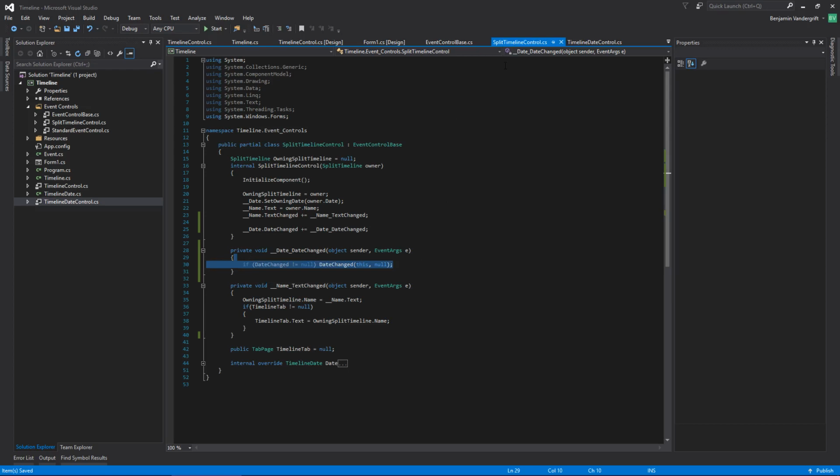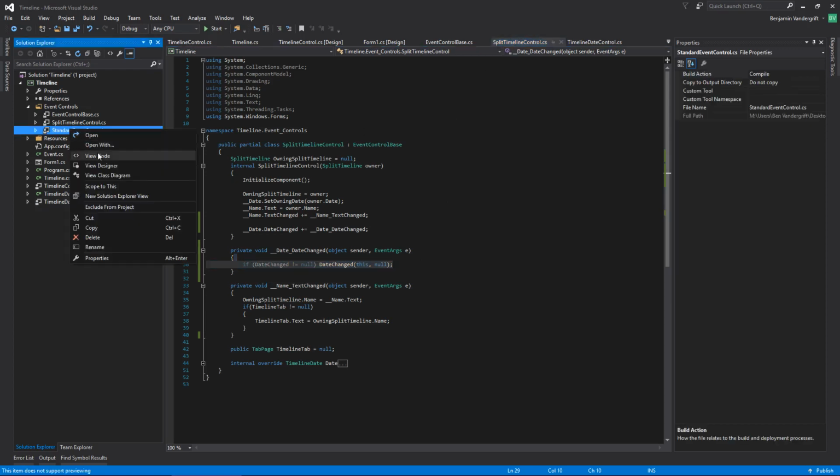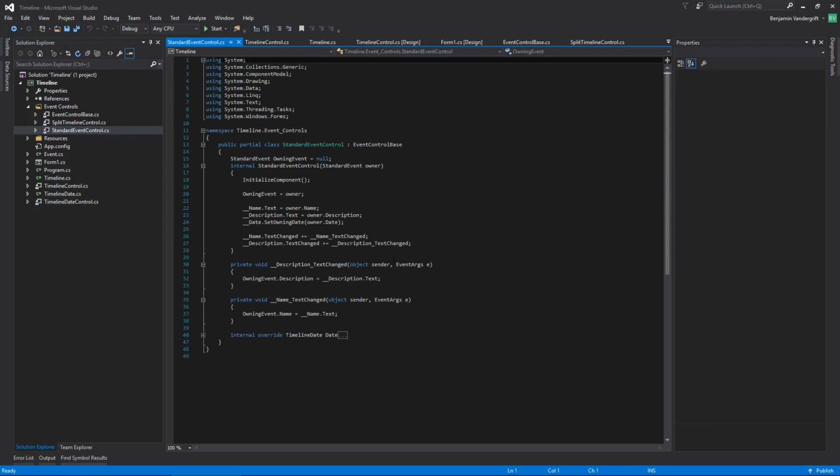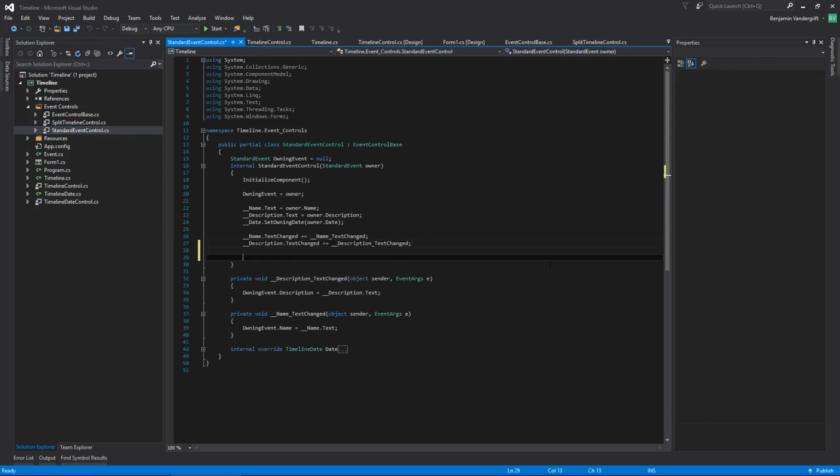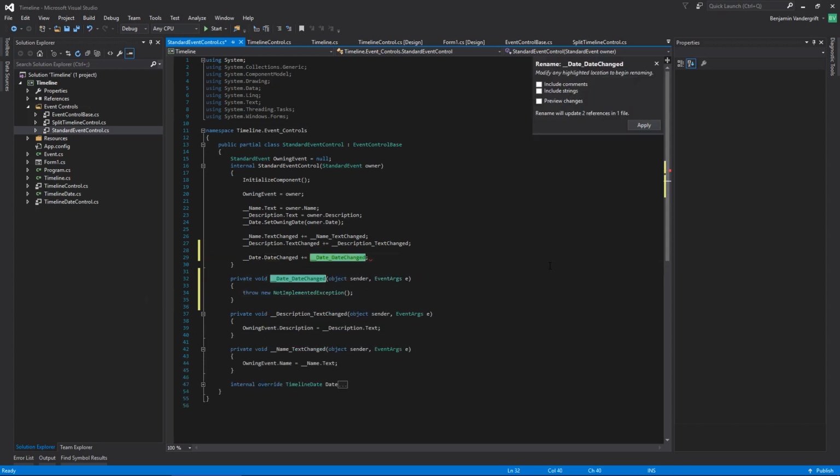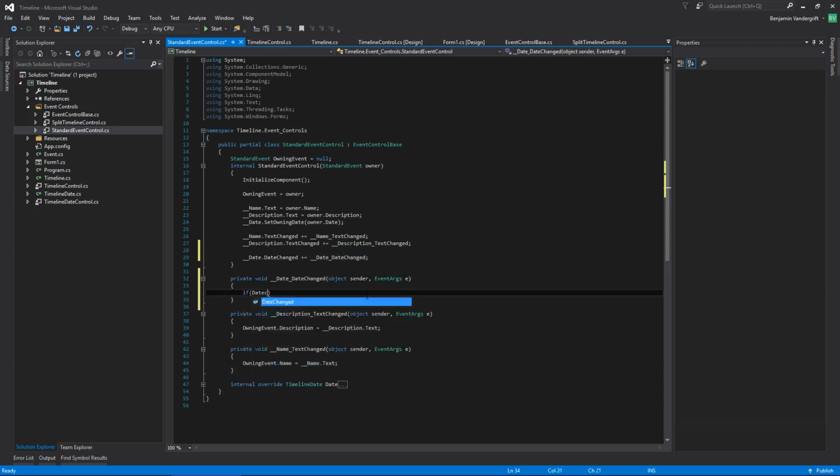Okay, so then I need to go to standard event view code, and I need to do the same sort of thing where I go date dot date changed, and then go if date changed does not equal null, date changed this null.